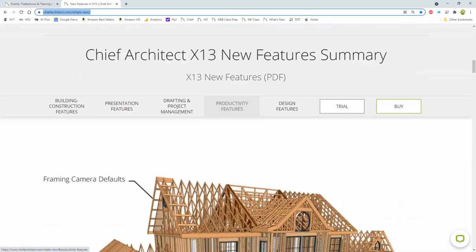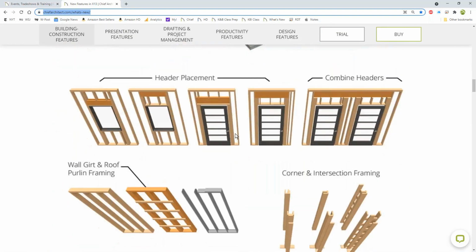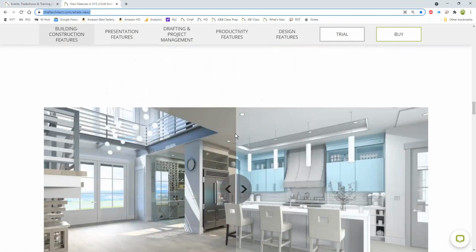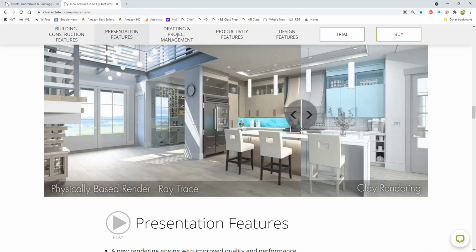And if you're only interested in specific things, today we've been talking about mainly presentation features. You can specifically see what is brand new in Chief Architect X13 for presentation features. We've got this fun little graphic that we've been using from the scene today to show the difference between clay and the real-time ray tracing. And so you can learn about those things.